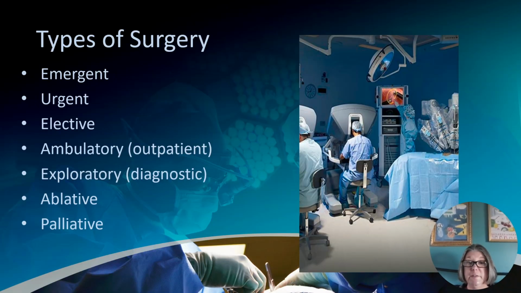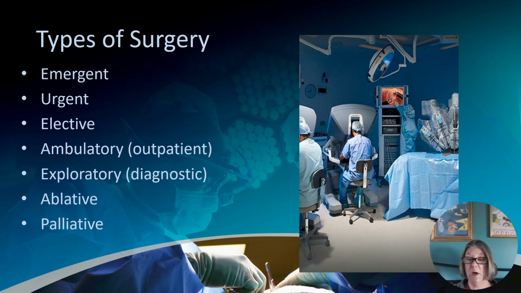Types of surgeries. Really, there's three primary types of surgical procedures: emergent, urgent, or elective. Emergent surgeries are obviously surgeries that need to be done immediately to save a patient's life. These may be done to save a limb, perhaps, like if it was a motor vehicle accident, or to save ability to function. So emergent surgeries have to be done right away, life or death, that sort of thing.